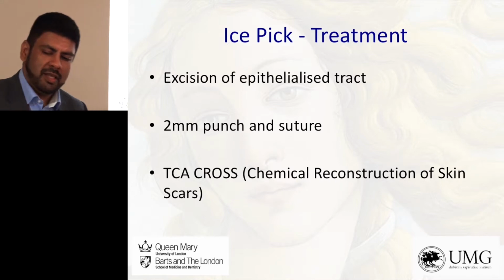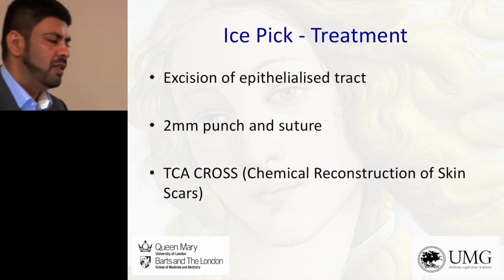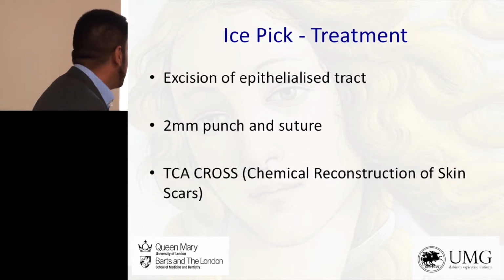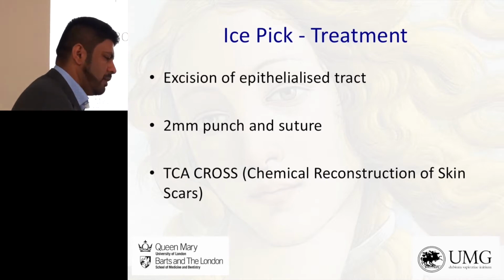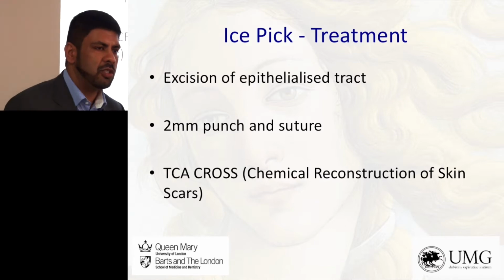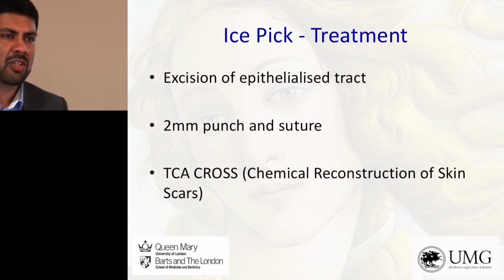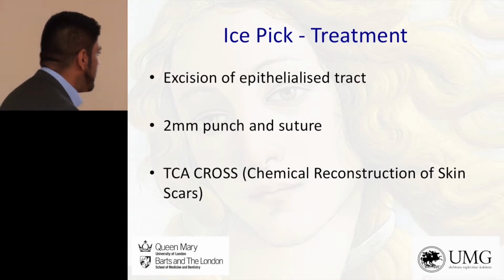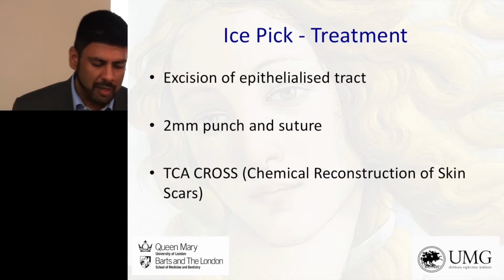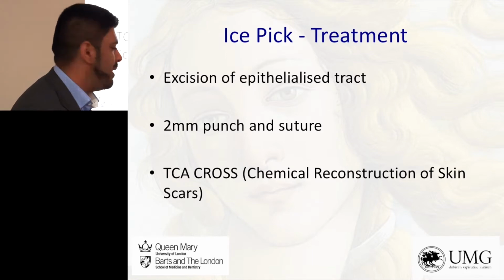Ice pick treatment, however, is very tough because I try and laser this and I can only improve the superficial appearance. The ice pick scars never go away. So I've now adopted a technique where I combine punch excision of many of the larger scars and just excise the tracts and create a flat scar. TCA cross I'm using for the thinner tracts, and I'm getting much better results than I would through fractional laser resurfacing or fully ablative laser surfacing.